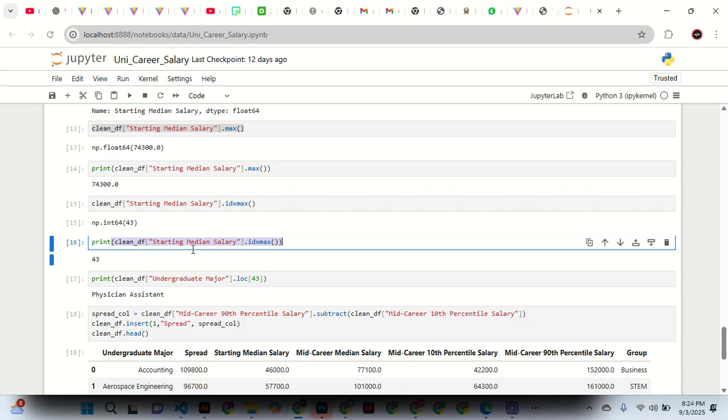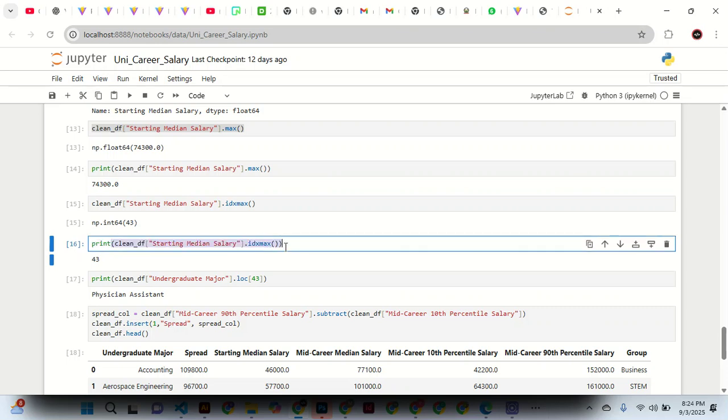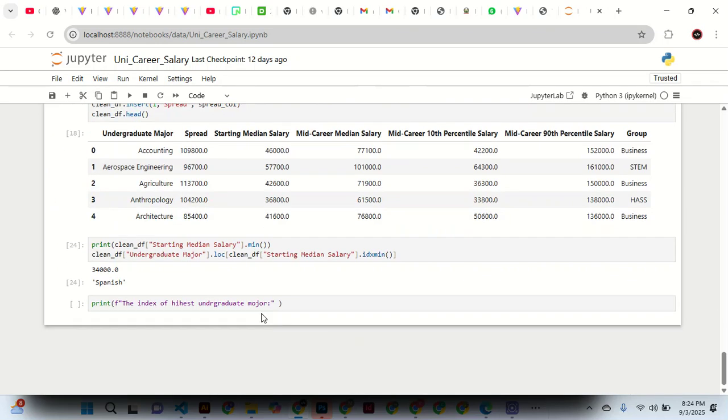You can start just here to there, and we can bring it here.